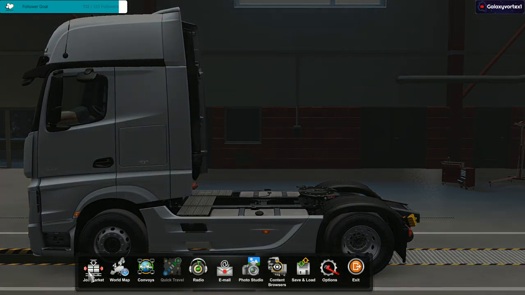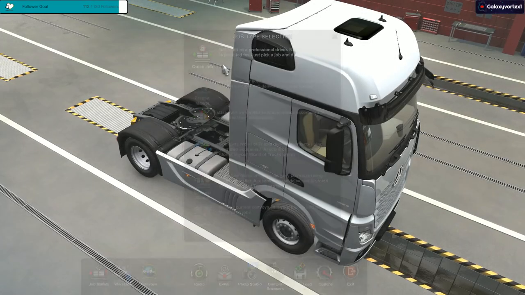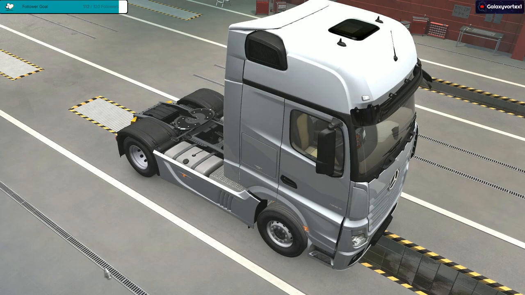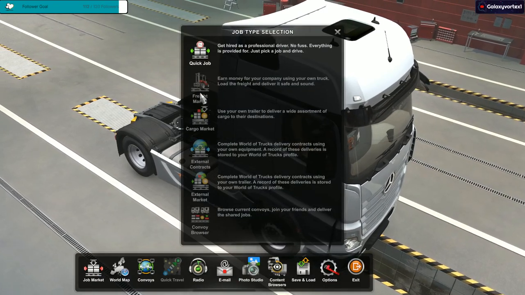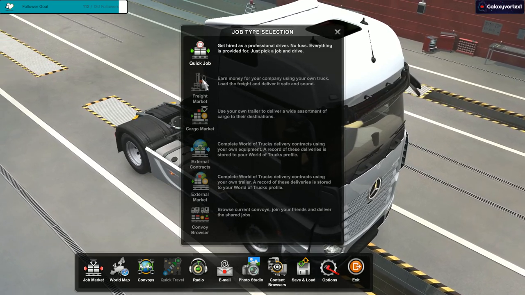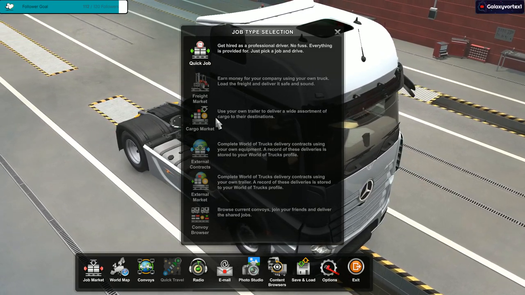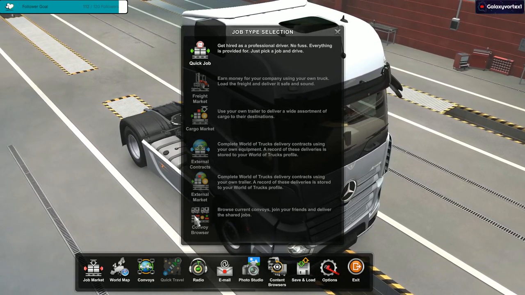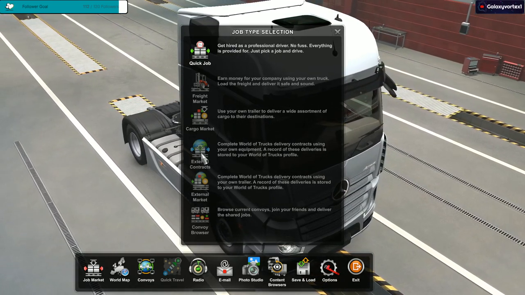Now we're going to look at the job market. So a quick job's all we can do because we haven't got any of our trucks yet. So if I go back to the job market, when you've got your own truck, you can then unlock freight market. And then when you've got your own trailers, you can unlock cargo market. This here is then unlocked for World of Trucks.